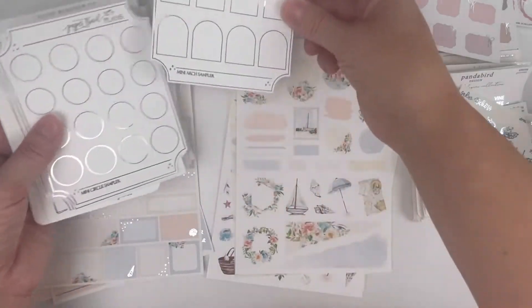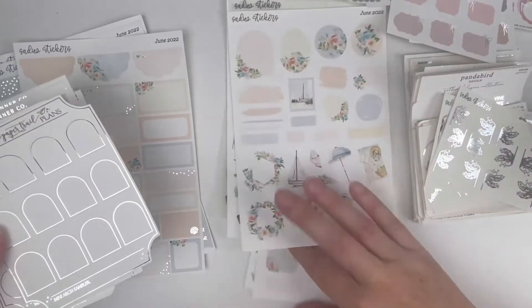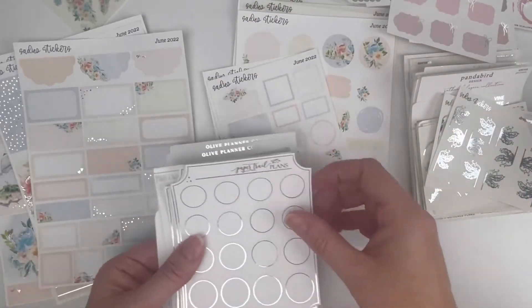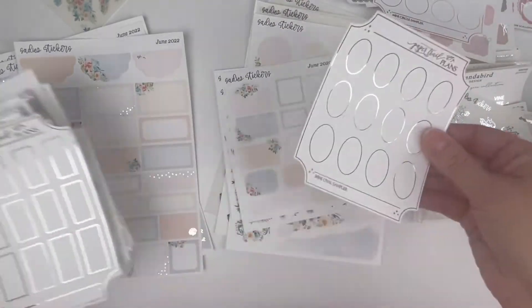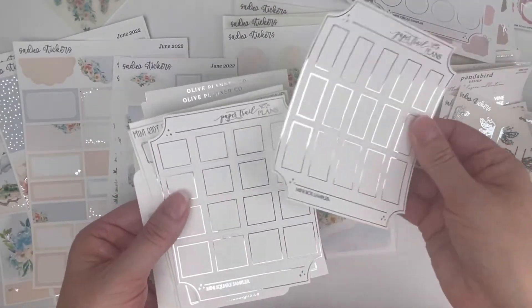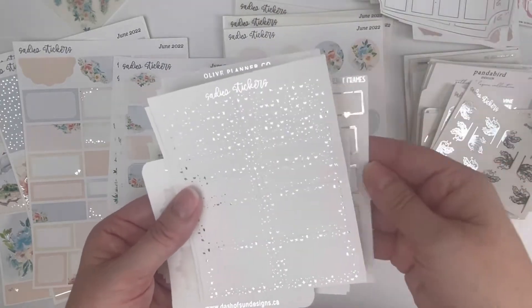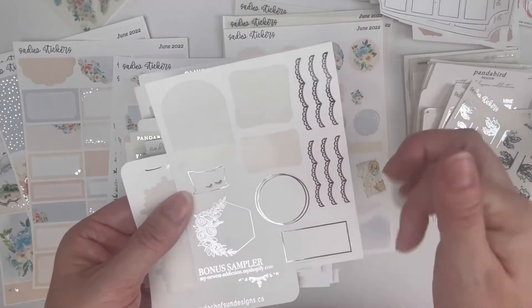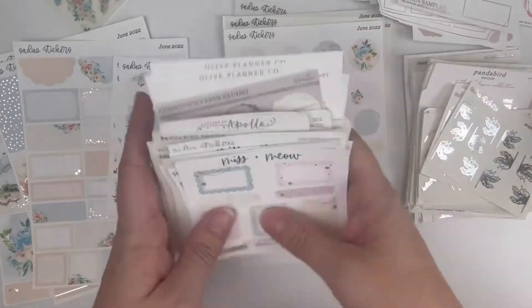I'll look and see if I have any arch boxes, and we do, but I think this would be too small for that arch box. I'm not going to need the arches. There are some circles here so let's pull some circles out. Ovals — I don't really think there's ovals. Rectangles and squares of course. These are adorable but don't really fit my vibe for this kit. These have a couple of my favorite kind of boxes — I have the full sheet of these but I'm just going to pull this out for now. And that is more Christmassy.